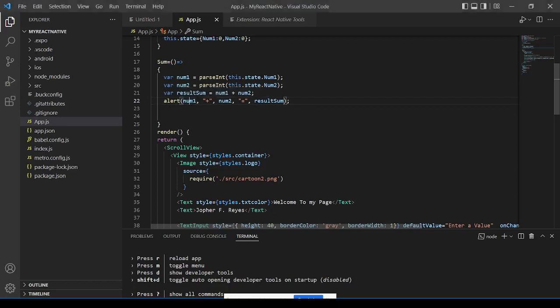This is a number, an integer, and we're combining that with a string.